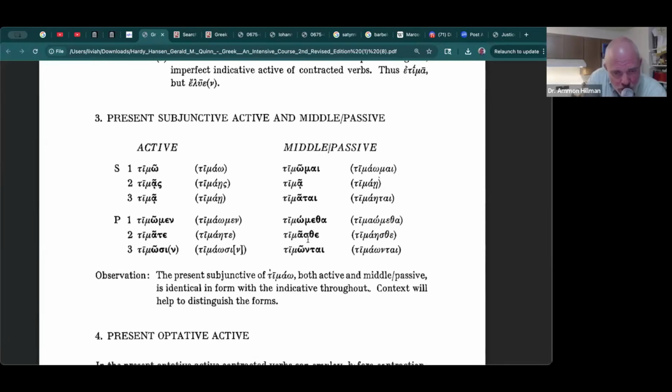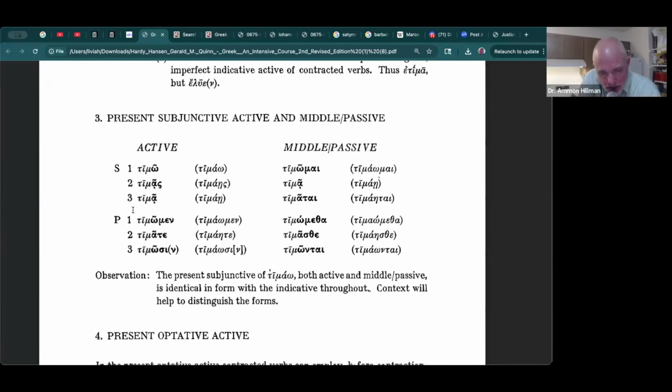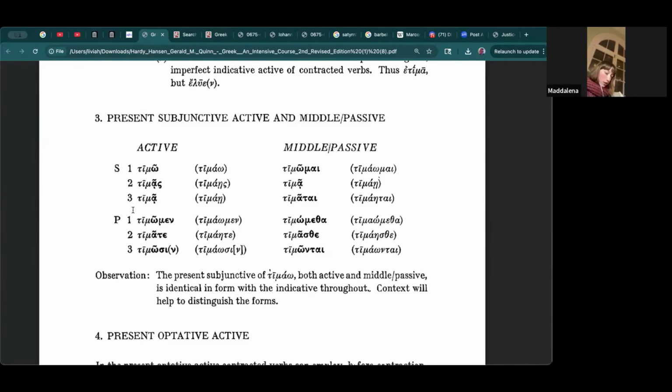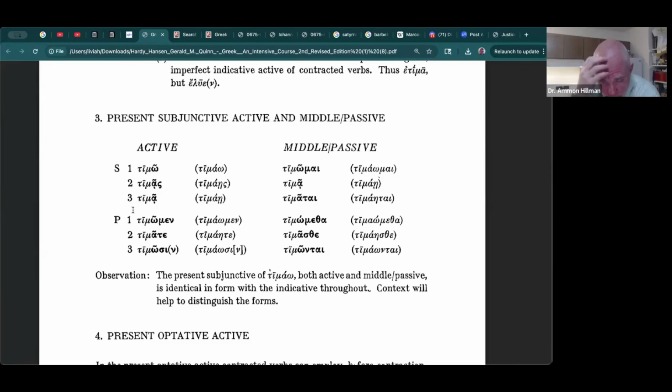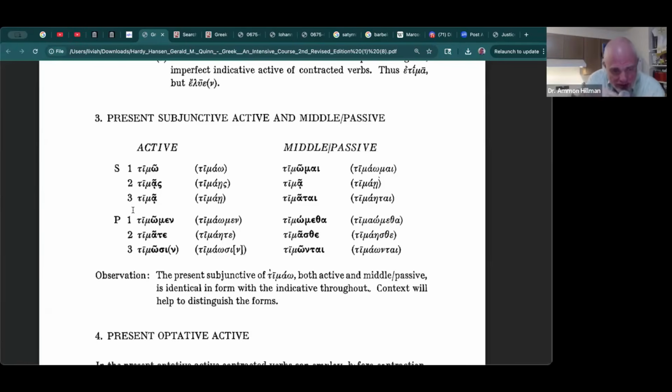Underneath that, present subjunctive. All right, look at all their endings. This is going to confuse you again. Look at third person singular, timai. Oh, God, it's the contract of tima plus a, because all your contracting is in your subjunctives. Look, the alpha is turning those etas into an alpha. So it may not look to you like it's a contract.